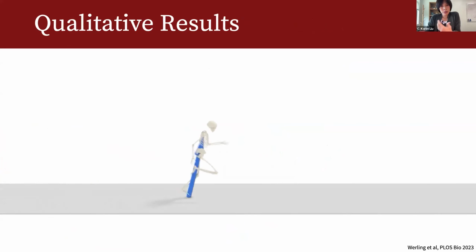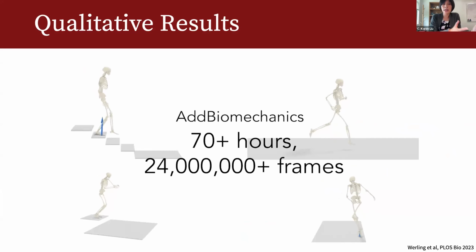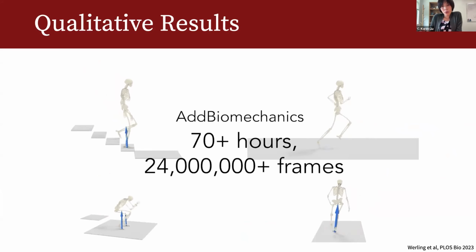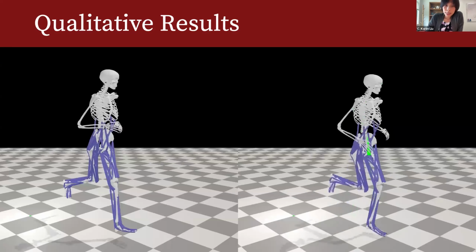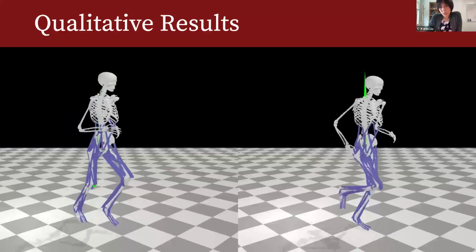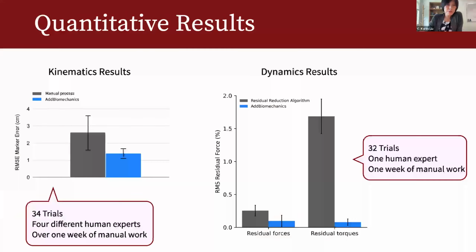We can reconstruct both kinematics and dynamics information with very high accuracy, balancing the trade-off between the observed data and the physics model. And our method can work robustly across different types of motion as well. Here's more visualization of our results, including joint angles, ground reaction force, and joint torques all being reconstructed at the same time. The quantitative results show that AddBiomechanics can really save days of manual labor, and the results reduce error significantly, both in dynamics and kinematics metrics.